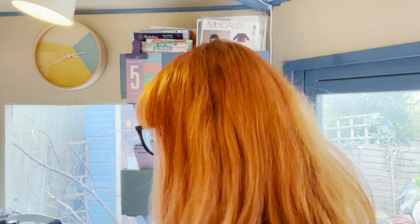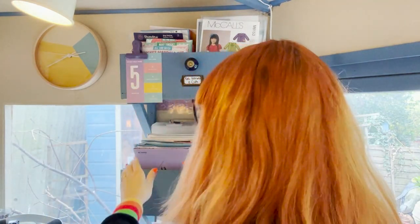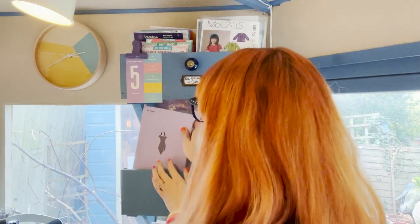Sadly, a big bag of clothes I'd made went to a charity shop by accident just after Bee was born, courtesy of my lovely husband. I can't make him feel guilty because he already feels so awful, but it was heartbreaking. My burgundy Lola was one of those things. Anyway, we're not going to go down that path!